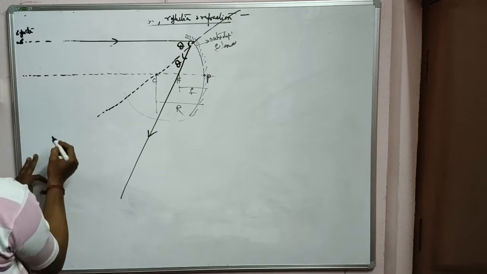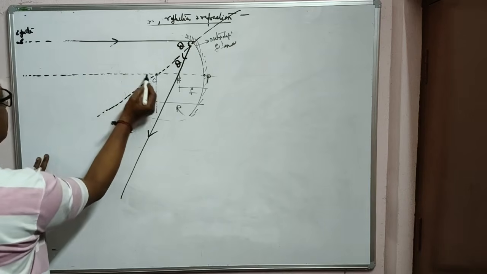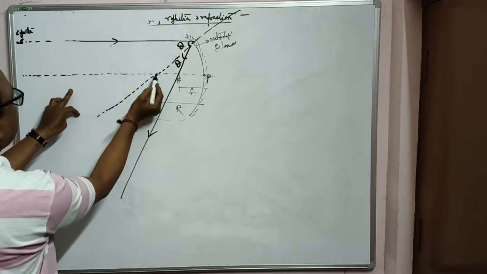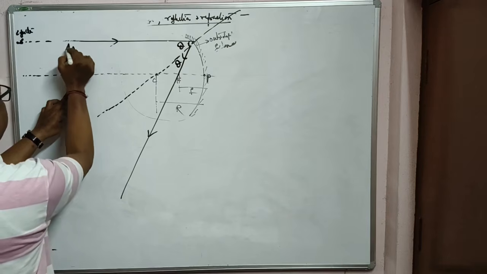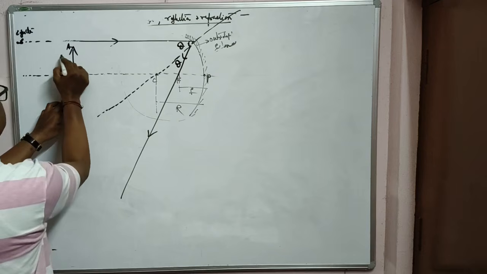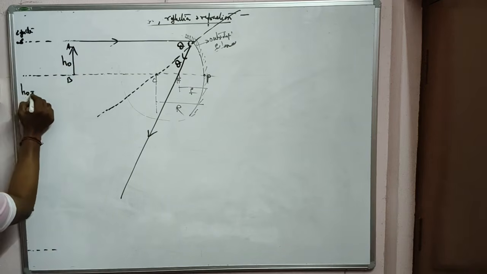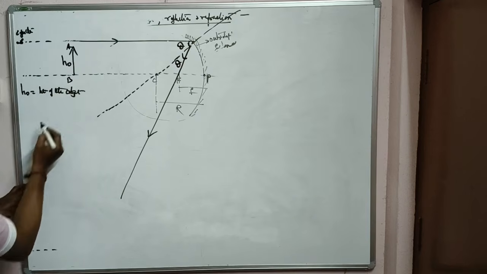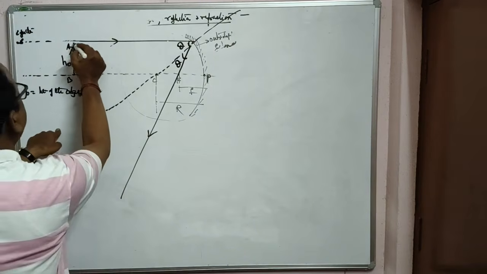extended object. I will take, suppose this is the center. So object is at infinity. For example, say object like this. A, B. This is the height of the object, HO. Here HO is the height of the object, please. Now you can see the light rays are coming from the infinity. For example, this is height.